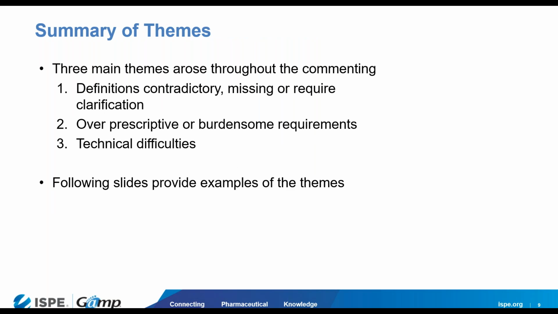Right, so to all intents and purposes, there were three main themes that arose throughout the commenting. A lot of comments picked up that certain definitions used within the guidance were either contradictory, or in a lot of cases phrases and terms were used and there was no definition of what they meant anyway, or some other definitions required clarification. We'll have a look at that in a bit more detail. There were a lot of comments about over-prescriptive or burdensome requirements being set by the guidance, and we'll look at what they mean by that. And then there were some comments that indicated that what PICS were proposing might present some technical difficulties. So if I could have the next slide, please, Barbara.